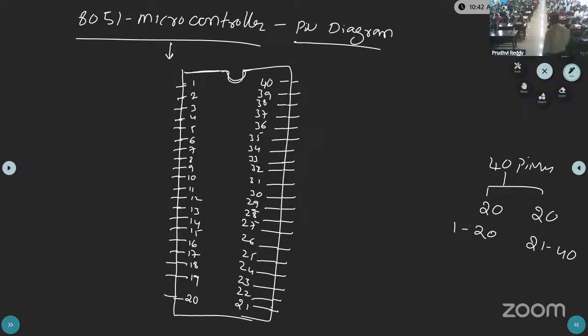The total is 40 pins in the dual in line package, the DIP package.